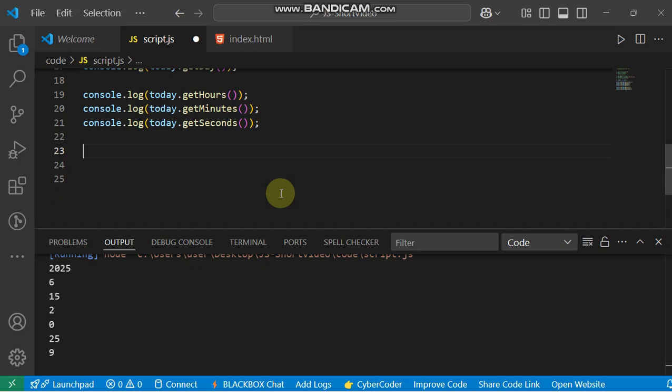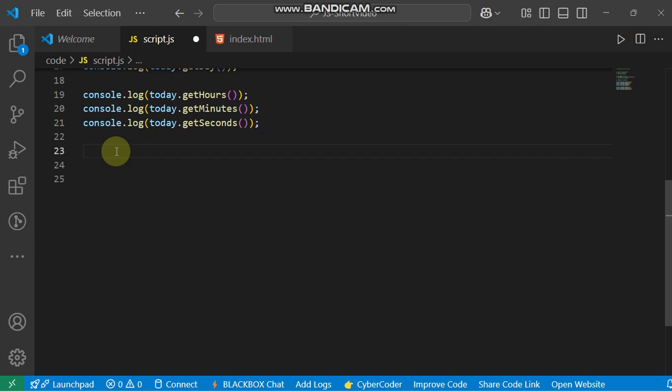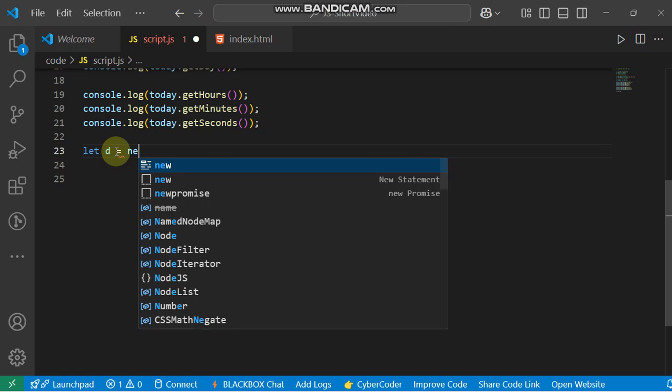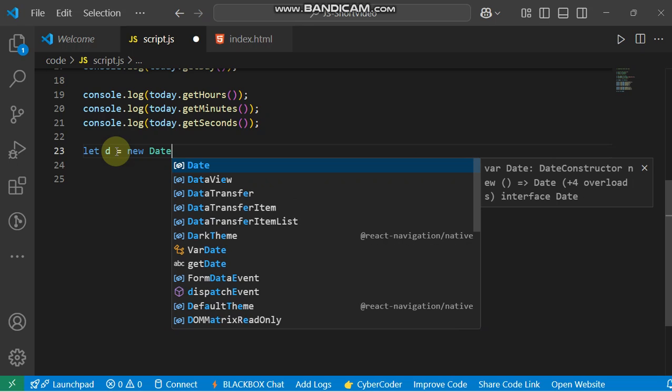Now for here, let me just get rid of this quickly. We're going to work with something very tangible here. We'll say let d equal new Date, the object.